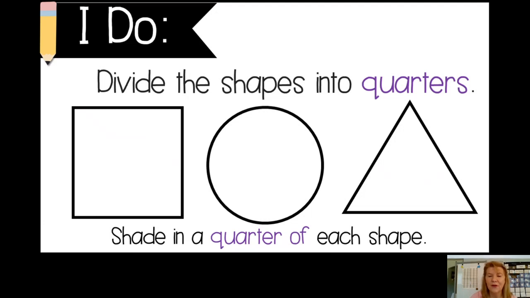Quarters. Now remember, quarters and fourths are basically the same. So we're going to do the same thing again. We're going to put our dots on each side and draw our lines from top to bottom, from left to right, and shade in 1/4, which is equal to 1/4. I think of a quarter when I think of money. A quarter, you have 4 quarters in a dollar. A quarter is 1/4 of a dollar.